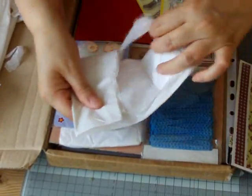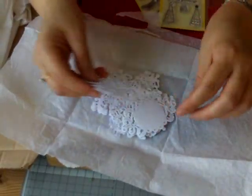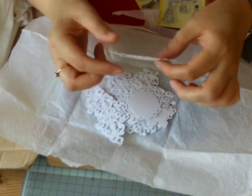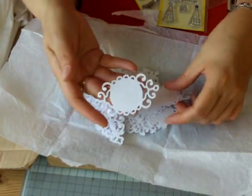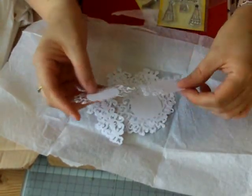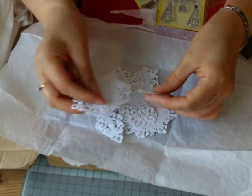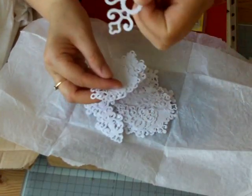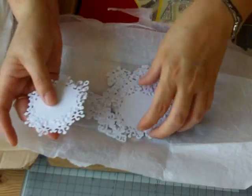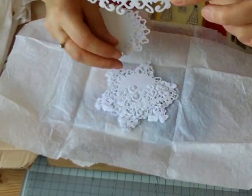Lots of lovely goodness in here. Let's have a look — what's in this one? These are pretty Rosemary, really ornate. Are these a Sizzix die? I'm not sure. These are just lovely — I can imagine using these on one of my boxes, perhaps even putting a bottle cap in the middle with a vintage image or something like that. Nice little corners, so many of them. Another frames — they're beautiful Rosemary, I'll have fun spraying these. These are lovely too, absolutely beautiful.